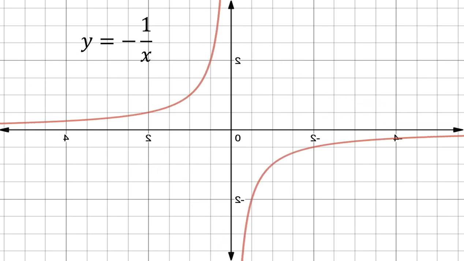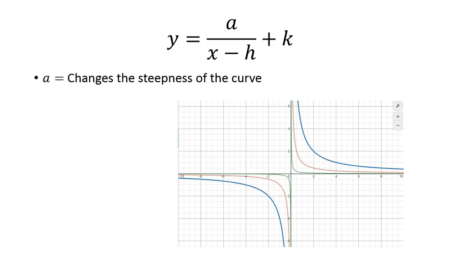The next one, which is just the mirror image flipped, is if you have y equals -1 over x. So if that fraction's negative, what ends up happening is that you start in the second quadrant and you end in the fourth quadrant. Okay, so if it's positive, it's 1 and 3. If it's negative, it's 2 and 4. Okay, and that's your branches. Again, you can check this by either A, type it into your calculator, or B, making a table and graphing the table. If you plug in a +1, what do you get? +2, and so on.